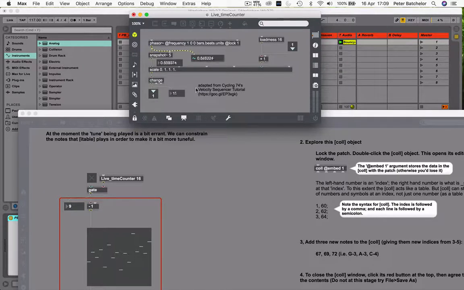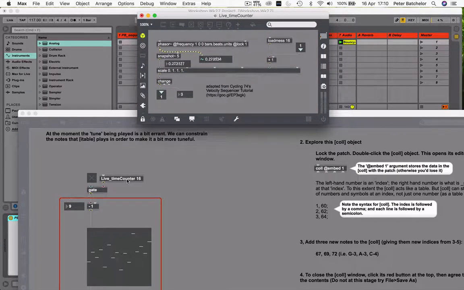This is just adding 1, so it would be a scaling from 1 to 17. It never actually gets to 17 because as soon as it reaches the end of 16 it loops back to 1, because this is just counting from 0 to 1. So in fact, as I say, this whole object is counting from 1 to 16 over the time we specify. If I put in a different argument down here, so live time counter 8, then it would send in an 8 plus 1, which is 9, but it would count from 0 to 8 over the entire duration of the bar.